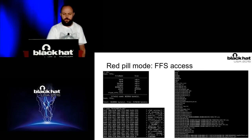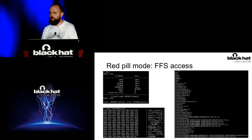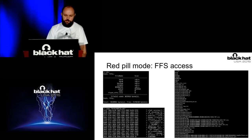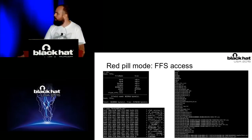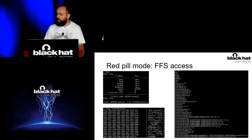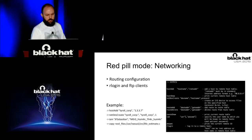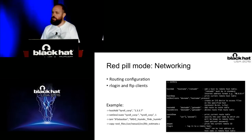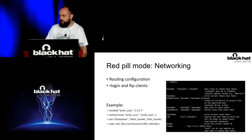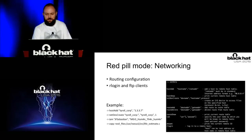We also had full flash filesystem access right out of the box — all the usual commands to work with files: list directories, change directories, recursive listing, type files in binary. You can see in the lower left corner a fragment of the main configuration file: cfg.xml, which stores all the critical configuration statements for this femtocell. Additionally, these guys left us networking capabilities so we could transfer files back and forth with FTP and remote shell.